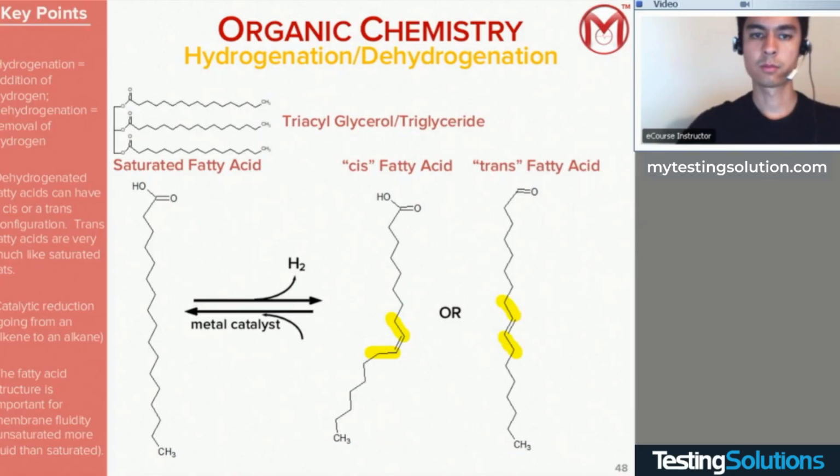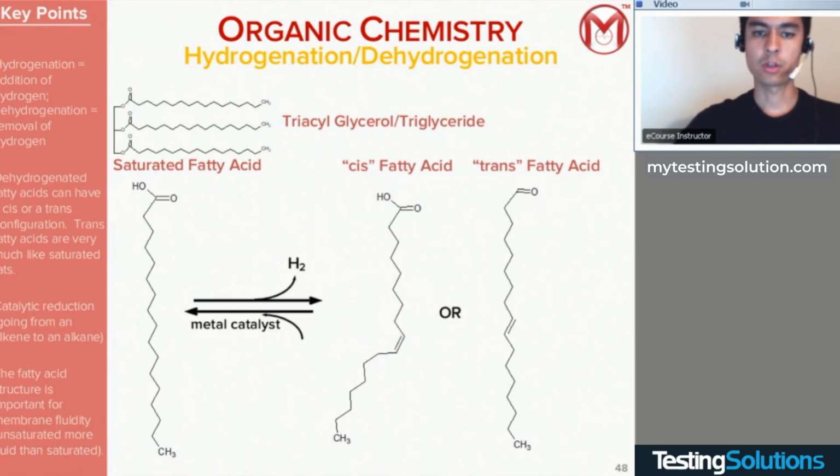Okay? Natural fatty acids are the cis fatty acid. They have that kink in their direction, and so they're more fluid, and they're easier to deal with in our membranes. And we actually have enzymes to consume them, to digest them.